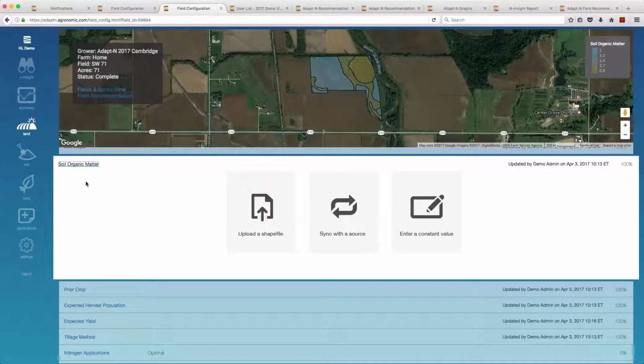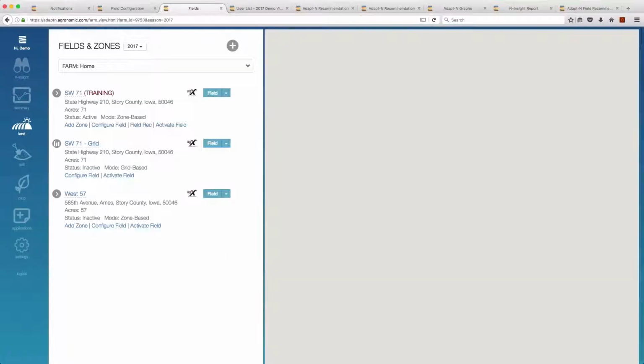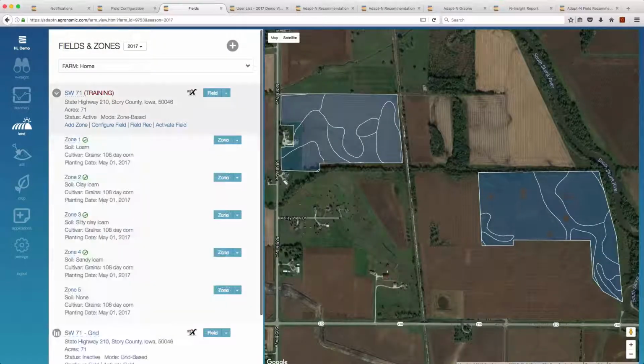So we have a different set of OM values that go into the field, but when we run our recommendation, and if I go into any one of these zones, each zone gets a single OM value with a zone-based field.